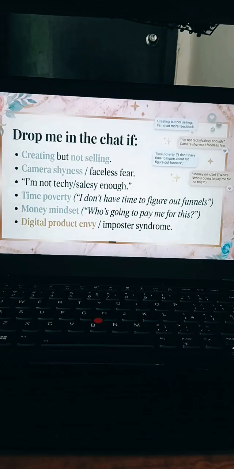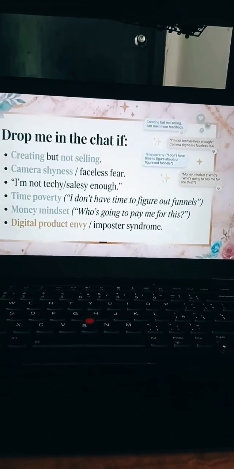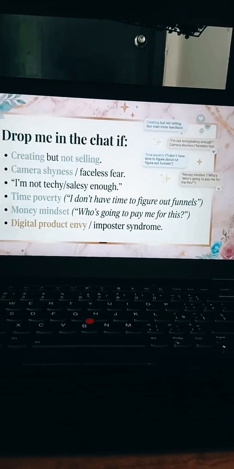And a lot of you have money mindset issues as well. Money mindset issues in a way where it's, who is going to actually pay me for this? I think that's normal in the beginning, until you realize that people will actually pay you for your products and things like that, okay? Money mindset issues also in a way where you say, I don't have money to pay for this, right?